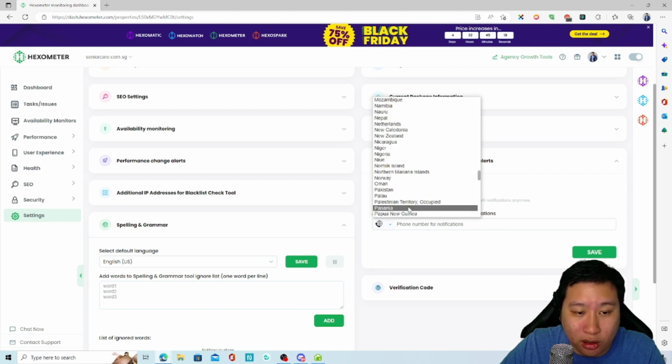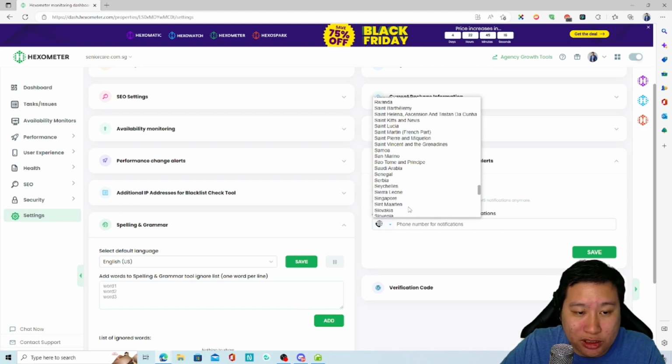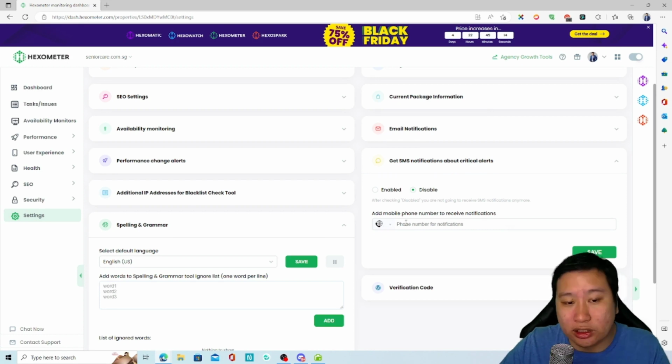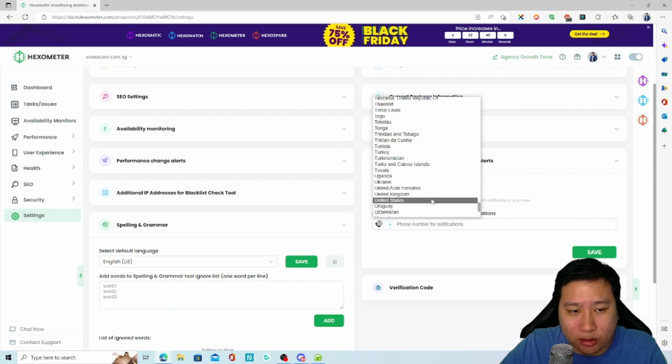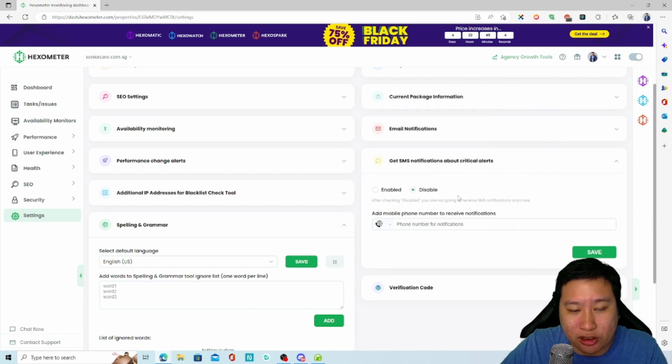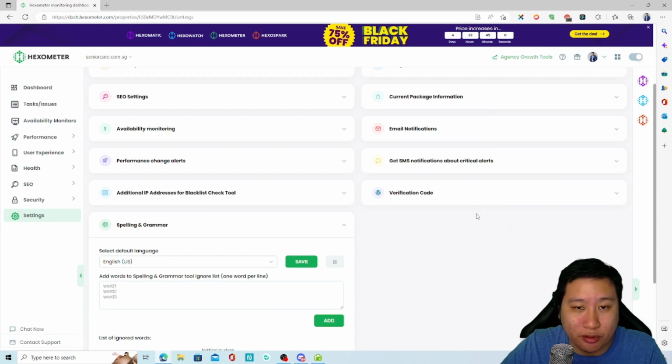I don't think all the countries are in there. Not every country is in there, but you can get SMS notification. And then your WordPress plugin for Hexometer.